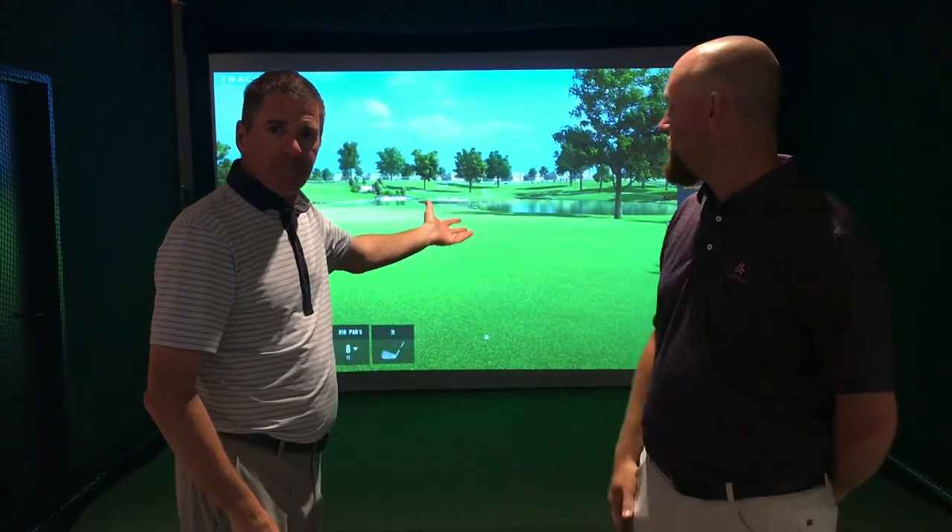Spending a little time with the TrackMan with Ryan, he can help you map it out and think about your shot shape and where to aim the ball. So there's lots of things you can do in here — instruction, and another thing we can do is course management. As you can see behind us, we've got the Mickey Mantle Island Green pulled up here at Shangri-La. We can do a lot of course management on the TrackMan indoors on our very own golf course. Very excited about that.